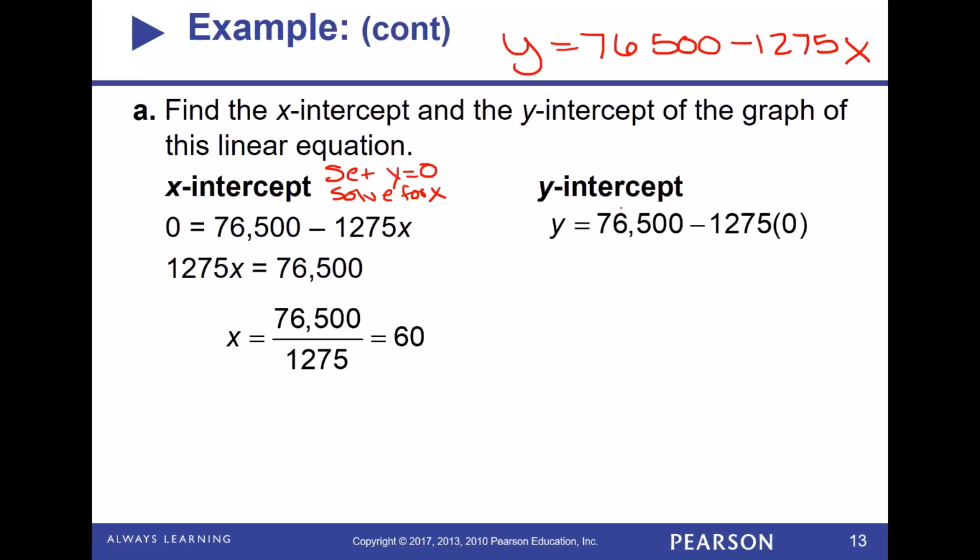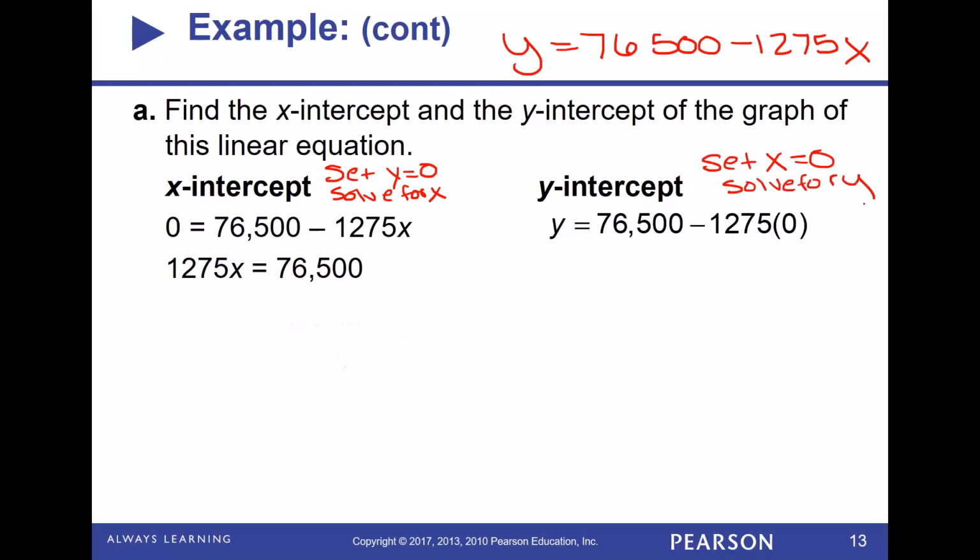Now for my y-intercept, the same process, but remember, remind yourself of the steps if you need to. You're going to set x equal to 0 and then solve for y. Again, I would strongly encourage you to write down these steps until you know how to do them without writing it down. And how do you know what to write? Well, when it says find the x-intercept or y-intercept, that's telling you what you're looking for, and that's where you have to remember the steps to do it.